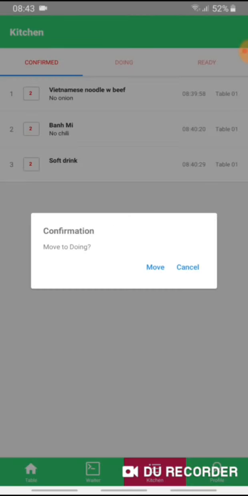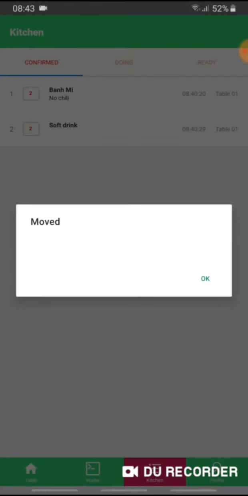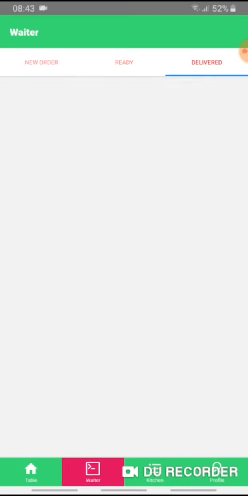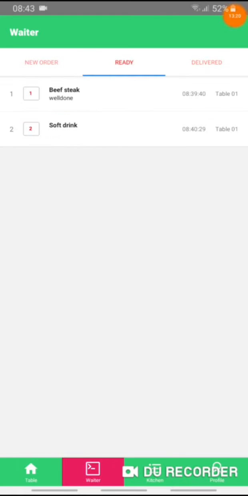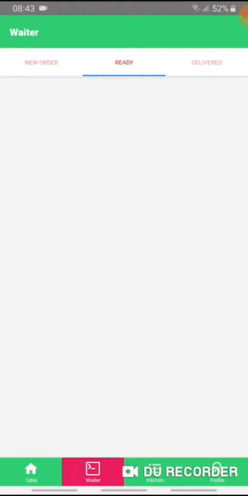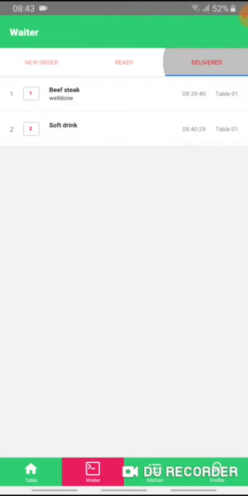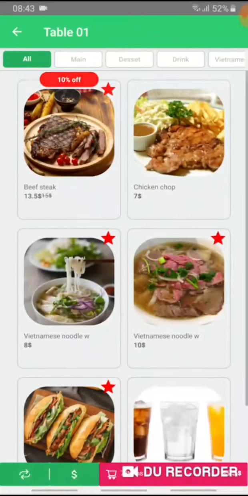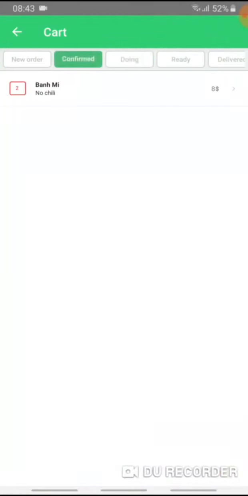Okay, I want to do this first. I move it to ready, and the waiter will go to ready and pick up and deliver to the customer. Yes, nice. It's the same thing.